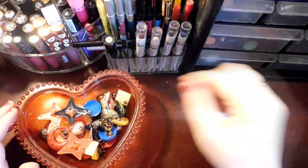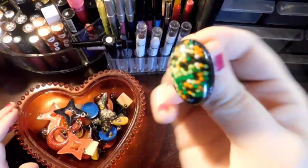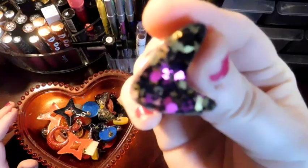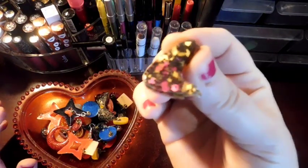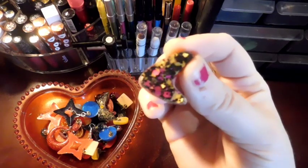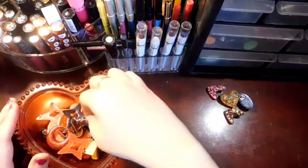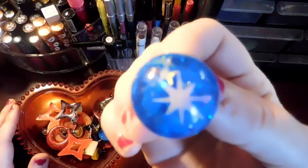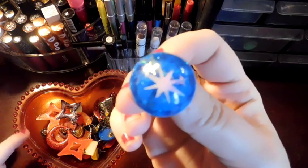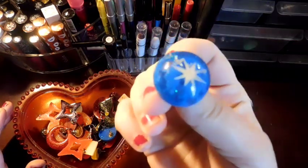Like I said, these are from Atomic Lucite, the ones I'm pulling. There's this oval shaped one. And I really think that she is probably the most affordable Lucite jewelry maker out there right now. She does a whole lot of different stuff like that. I'm trying to pull different ones so you're not seeing the same one. But she's super affordable. I get most all my earrings under $5. I have a couple exceptions that were $6, so that's a really cool atomic starburst one.